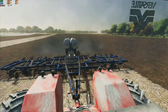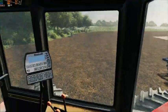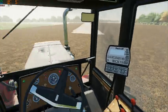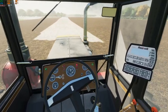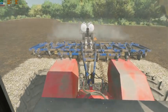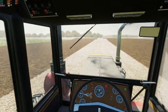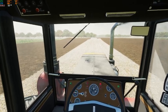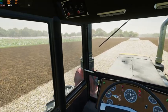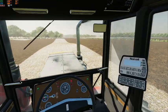We'll do a last little bit of anhydrous, and then we'll pull this set up into the yard. We'll get everything cleaned up, get all this stuff fixed, and then we can get the toolbar put away, we can get the versatile put away, and then we'll use our 4755, and we'll get the field cultivator put back in the shed. And then we'll get the corn planter and sprayer put back in there. And then we'll get our hopper trailer back in. And then we are done in that shed until later on. And then we'll probably also get the snowblower hooked up to the 47. That way we are ready for winter.